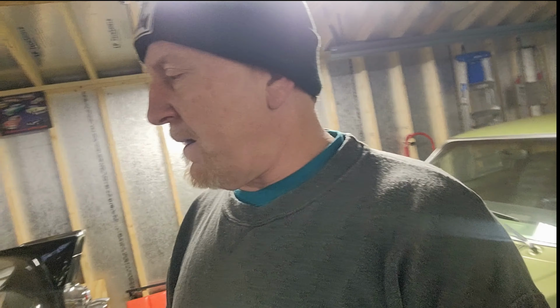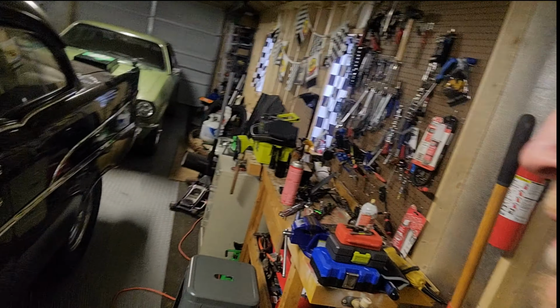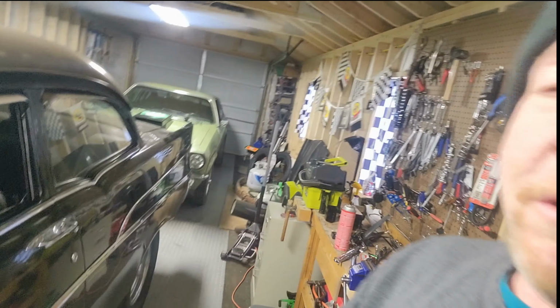Tires went really good. They're a pretty decent sized tire, 255/70. I think it's like a 29-inch tall tire by like 10.5 wide, close to 11, I think. I didn't realize you could fit such a big tire in these 57s, and that's with no extra fabrication or anything like that. They just fit in there nice. Now, granted, I have it up pretty high with the new leaf springs.